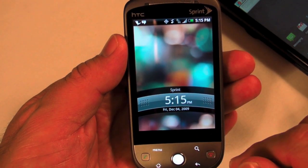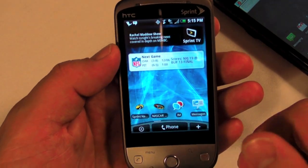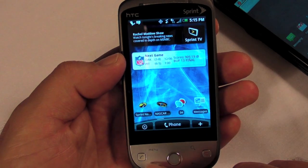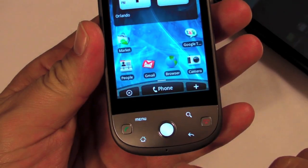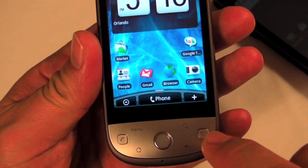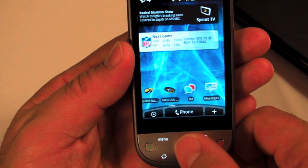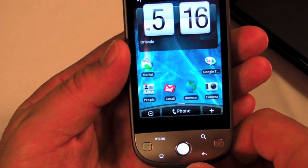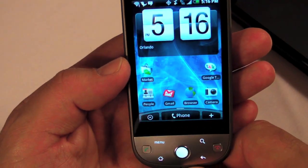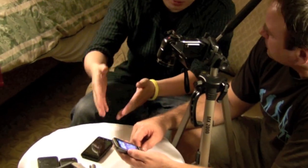What's the unlock mechanism here? I'll let you slide. Yeah. Oh, hey! It didn't tell me anything. So it has some Sprint apps, carrier apps, because that's how Sprint does it. And see down here, the buttons are kind of lit areas of this whole panel. Yeah, it's basically one panel, but there are 4 different buttons. And it has kind of a BlackBerry-ish pearl-looking trackball, but it's bigger than the G1. That's kind of nice. So you can see that it doesn't look like Android, actually. Right, like it didn't look like what the Droid looked like.